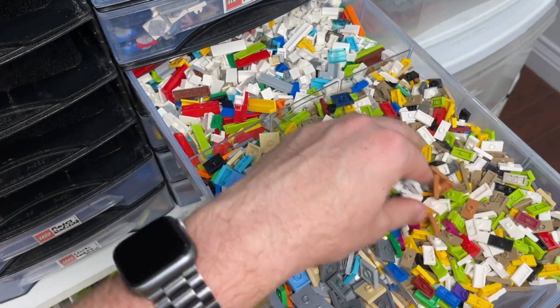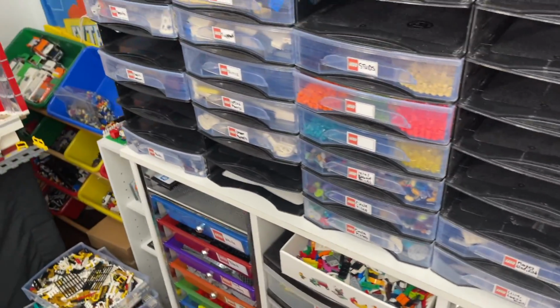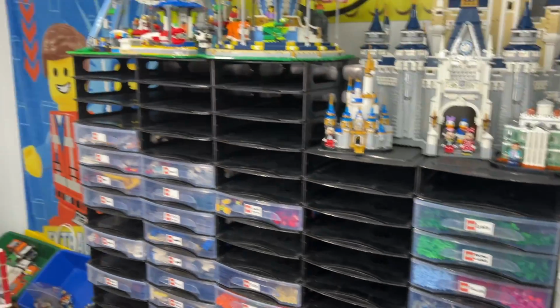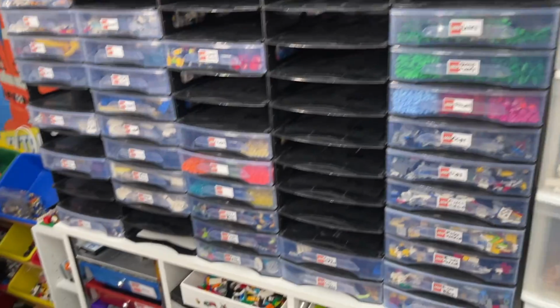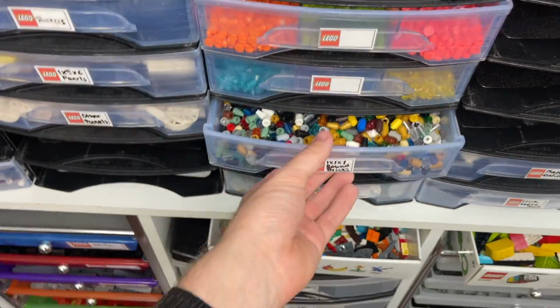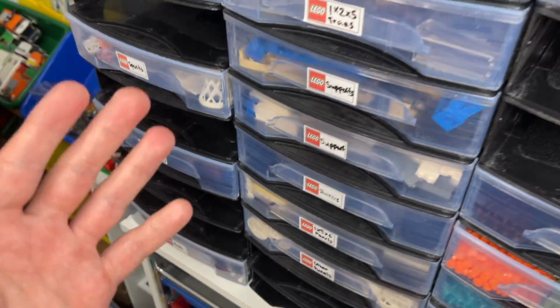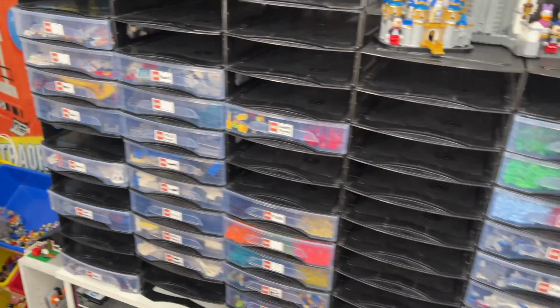So I was able to fit more pieces throughout. I did a brand deal with Pappy Max several years ago now. That's how I got all of these storage solutions. It has been so helpful to have over the years. I absolutely love them. I still use them to this day, and that's why I'm so excited to make that video with them. And I've just been working on resorting all of these into my LEGO collection recently.